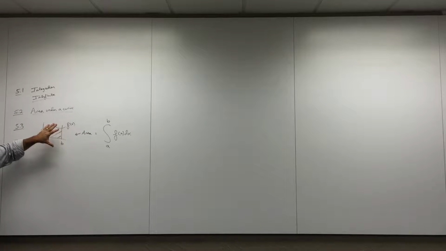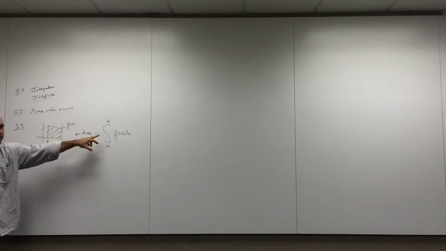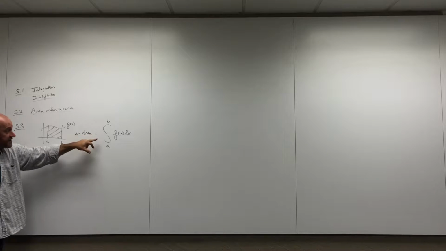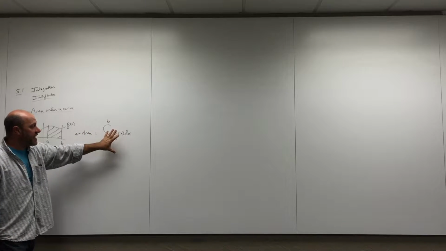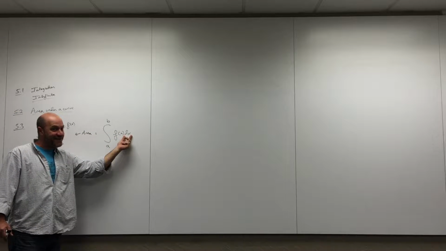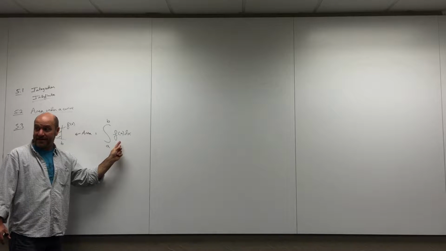That's why back in 5.2, I didn't want you to work too hard because, well, you had to add up some rectangles, but I didn't want you to do an infinite number of rectangles. It's a real difficult process, and after you try doing it, the result is you just do this anyway. So this is area under a curve, or it can be interpreted as area under a curve. Look, those are the little widths of my rectangles. Those are the little heights of my rectangles. When you multiply them, it's area.